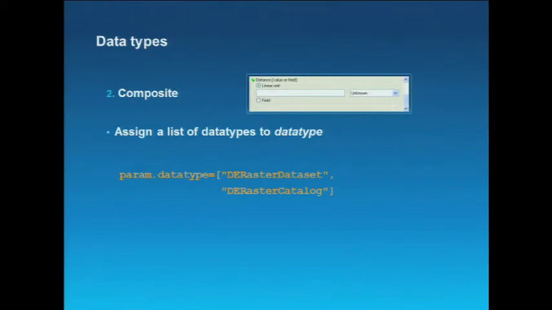And the buffers are based off of those values. If you want to do something equivalent in Python toolbox, you just set a data type to a list of those data type strings, and then you'll get those, because typically a composite data type marries two or more incompatible data types, two things that are significantly different, right? So you can pass all of that in with one value if you set it to a composite.